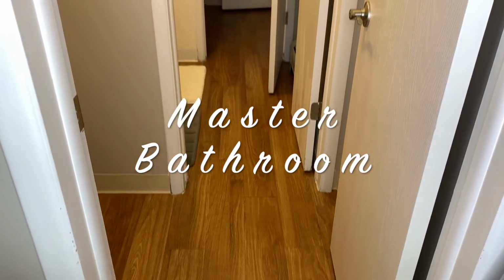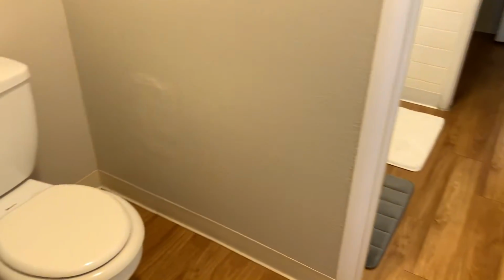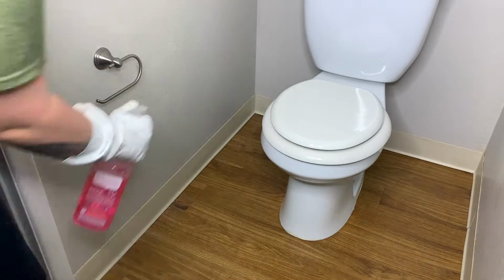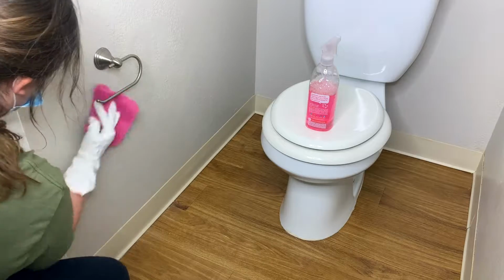So up next is the master bathroom, and this was not the worst room in the house, but it did smell really bad, like pee in here, and me and my husband refused to use it until it was all clean. So I wanted to start again by cleaning down all of the walls.